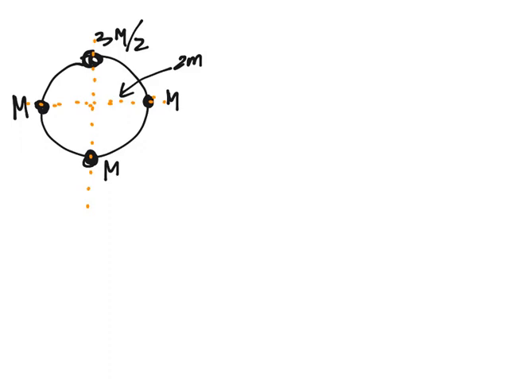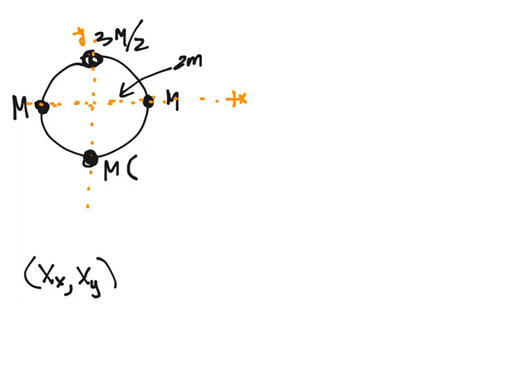Alright, so hopefully by now you've given this a try. What I'm going to say is I think it's much easier to do this if you first establish what the coordinates, and the coordinates are going to be xx, xy, are for each object. Okay, so for our first mass right here at the bottom, okay, if I kind of draw this orange line is representing my plus x, and this is plus y.